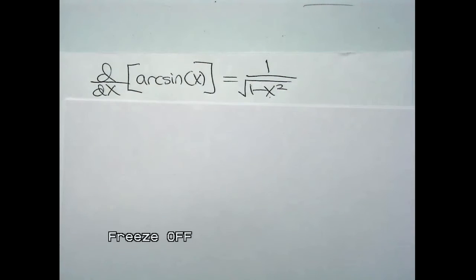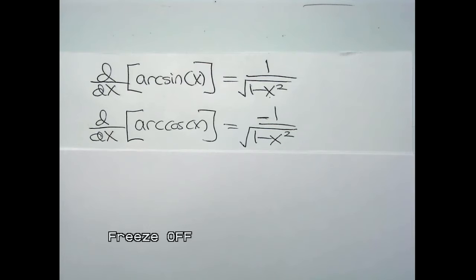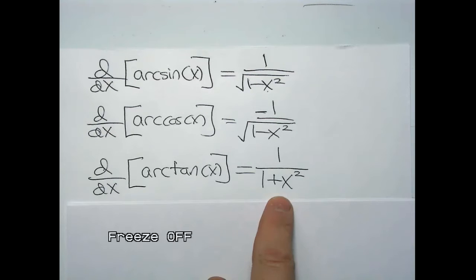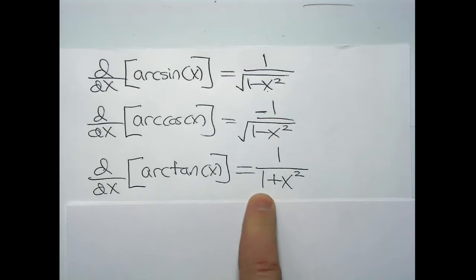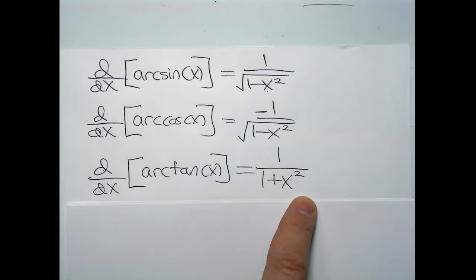The derivative of arc sine is that. We just figured that out. If you went through the same process that we just went through for arc sine, but you did it for cosine, arc cosine, it's not all that different, but it is negative 1 over the square root of 1 minus x squared. And if you did it for arc tangent, you get something very different. You get 1 over 1 plus x squared, which is a pretty clean-looking fraction, actually. No square roots or anything involved. And let me describe to you why there are no square roots here.